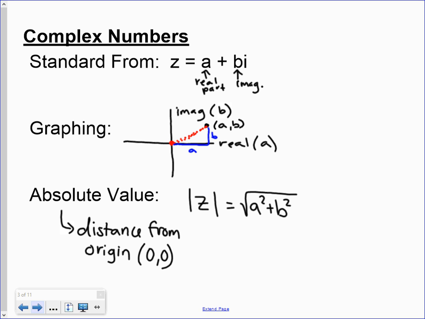You could imagine here drawing the right triangle, a, b. And so you're finding the hypotenuse of the right triangle. So this idea of using the Pythagorean theorem for a right triangle just keeps coming back, right? We keep seeing the same picture over and over again. So be thinking about that as we go through our notes today. Now, one thing to note about the absolute value there: when you plug in for b, you are only using the coefficient, not the i. So never plug i into this absolute value formula.